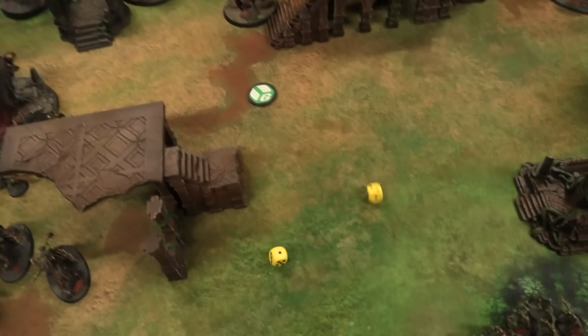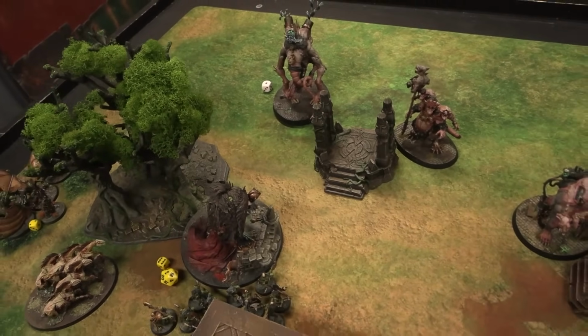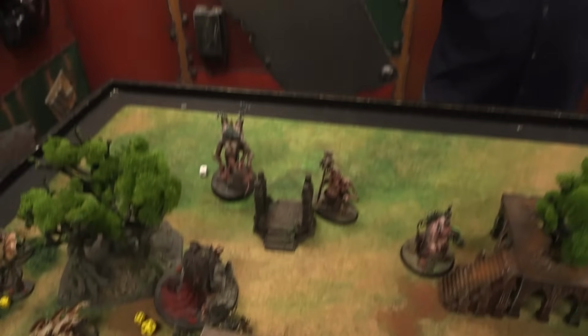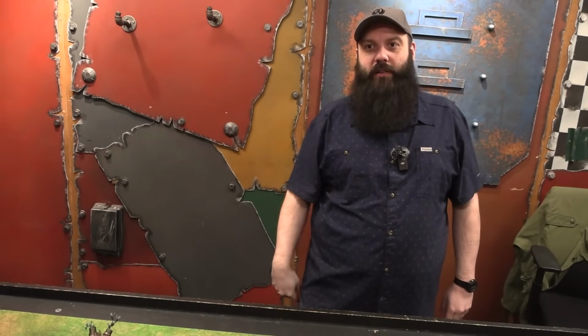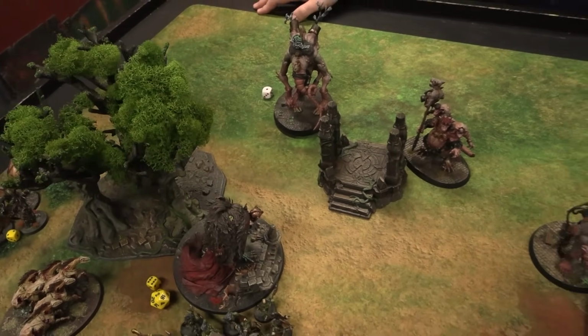I'll roll Ushoron's charge, see what that looks like. 6? That's not going anywhere. Well, you were... No, I think it does. Oh, it does. What did I do? Because you were 3 away, right? And I moved 3? Oh, yeah, that's right. Technically, mathematically, I could make it. The math says you can make it.